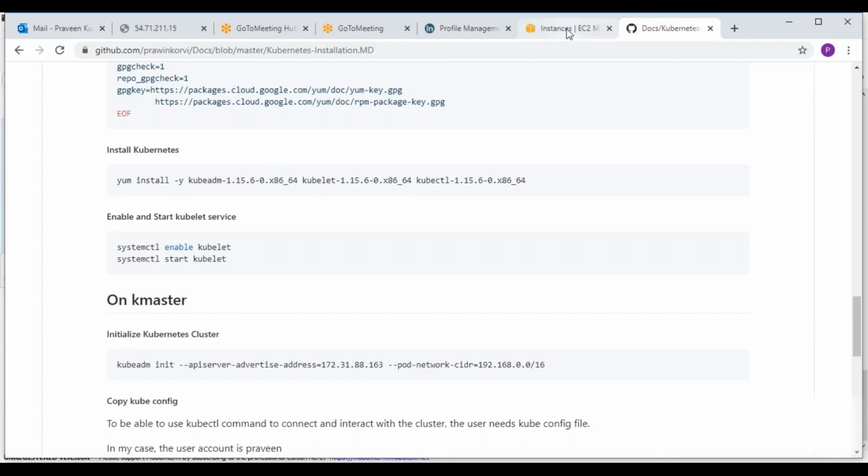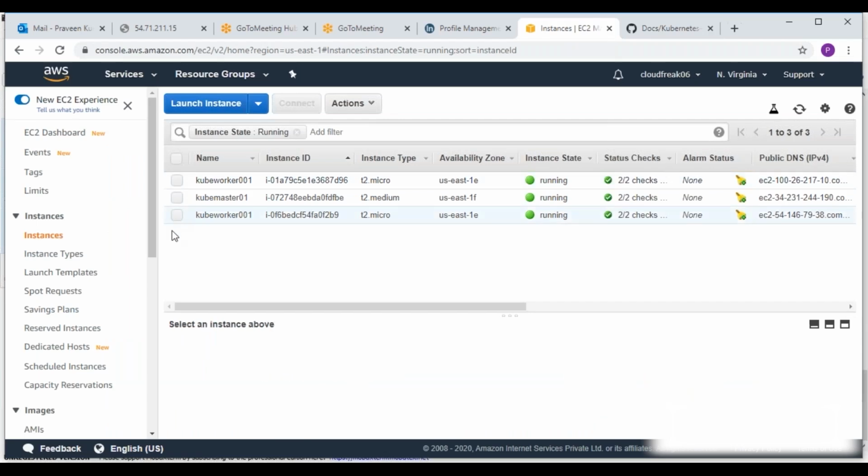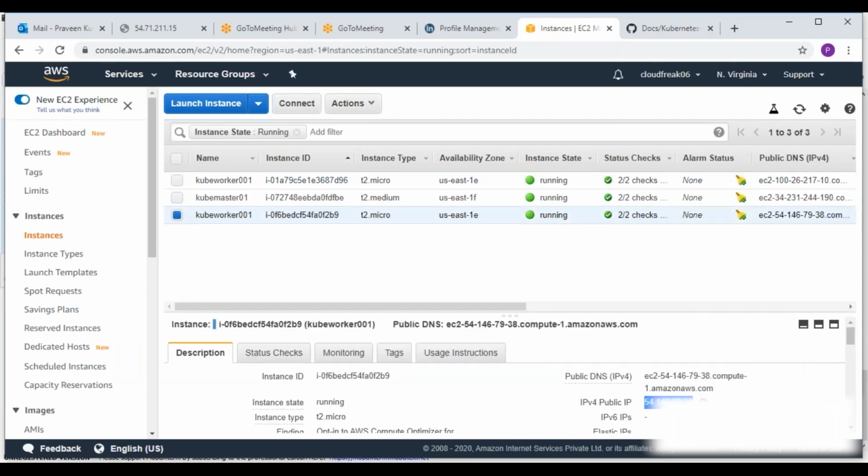So let me log into another machine, another worker node. Need to do the same steps.